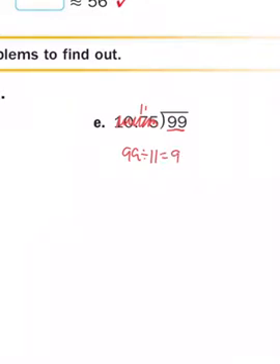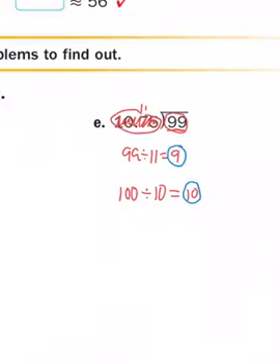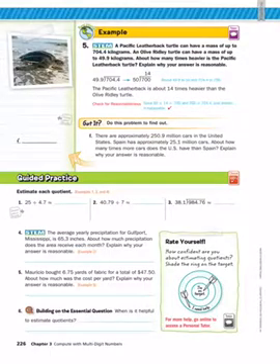But maybe you said, you know what? I'm going to change that 99 to 100. And I'm going to change 10.75 to 10. And 100 divided by 10 is 10. Now, either one of those are okay estimates because look at the answers. Look at the quotients. They're both really close to each other. So sometimes you might do it a little differently than someone else, but both of those would be okay in problem E. All right, on to the last page. We have a real-world example in number 5 and then problem F.